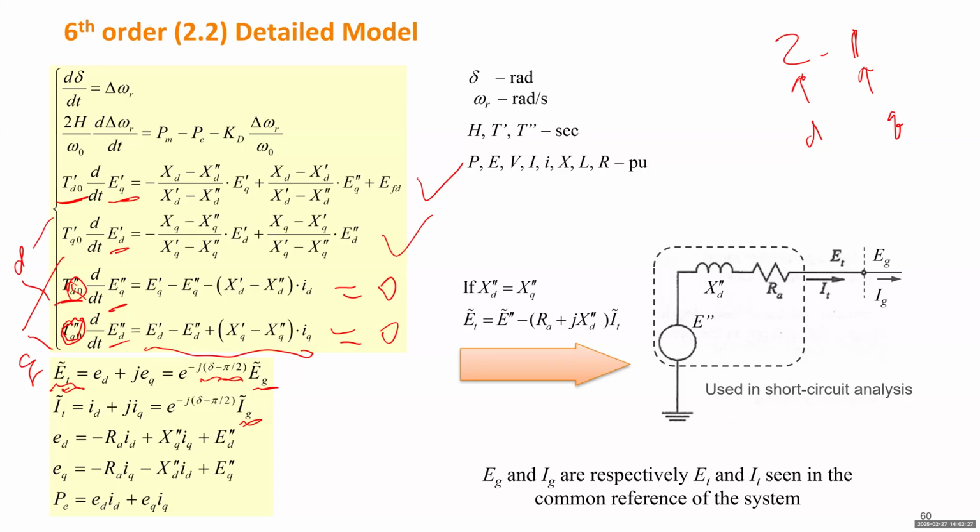Is it clear? If you want to program a simulator to simulate many generators in the same system, not just a single generator, for a single-machine infinite bus system with a single generator, don't worry, you can make the terminal the reference. But if you simulate three generators, you have to define a common reference. One thing you can do is make one of the three generators the reference. Then for that generator, you don't need this transformation, but the other two will need to correct the angle by shifting that amount.